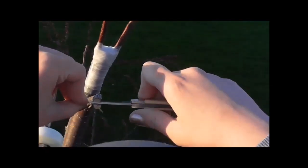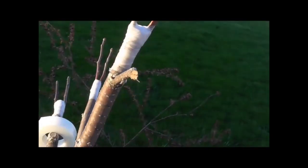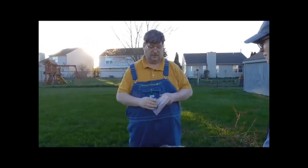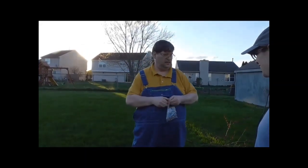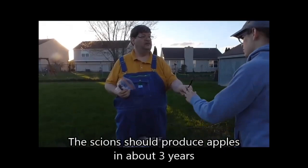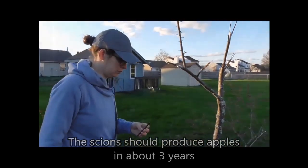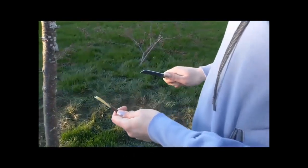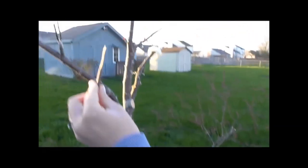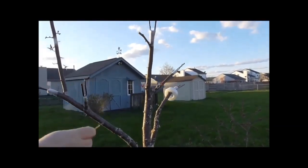How's that? Good. You want a different apple on this one? Pretty good. Sure. Honey Crisp. Yeah. All right. There you go. Make sure you save a little bark on the sides if you can. There you go, champion whittler. I like the nice long slope.